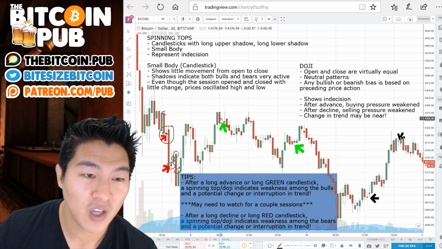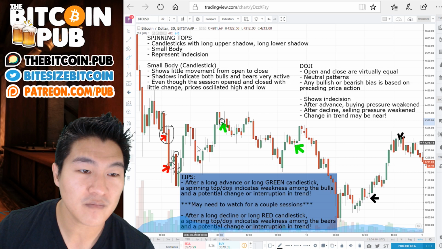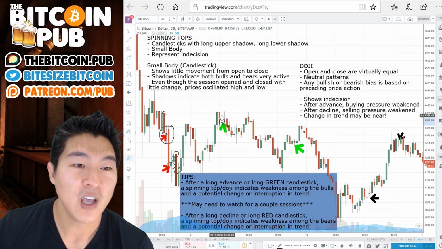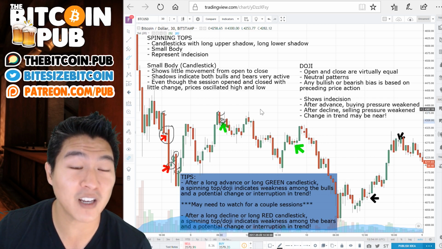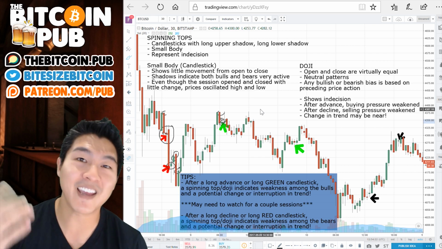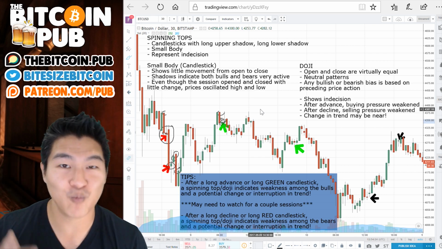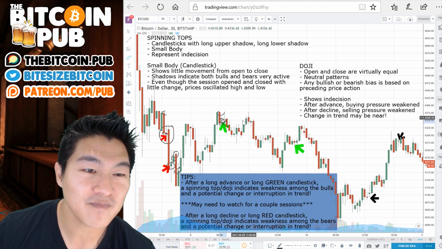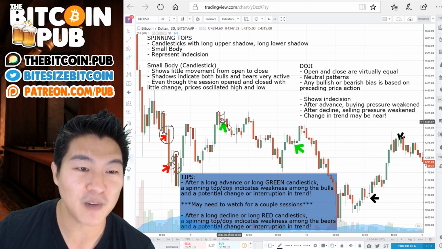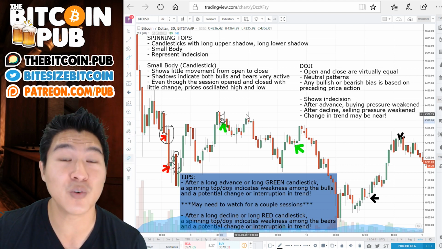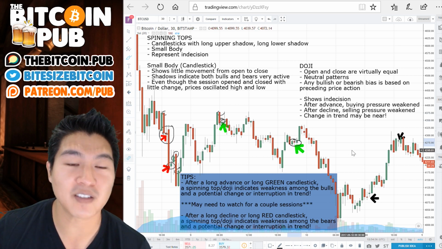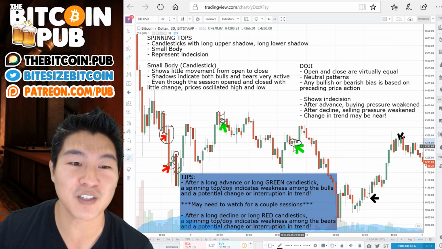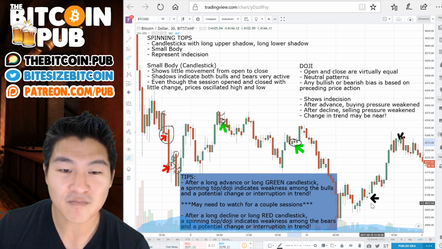Here's another example. We had a big run up with the green bars moving up. We had a retracement in this session right here. And then we had a couple spinning tops, meaning again, the market's trying to figure out, do we want to buy? Do we want to sell? And so I would wait it out a little bit longer to make a decision to enter into the market. Okay. Likewise here. Again, Bitcoin requires a couple of these spinning tops to make a decision as to whether it's going to move up or down.